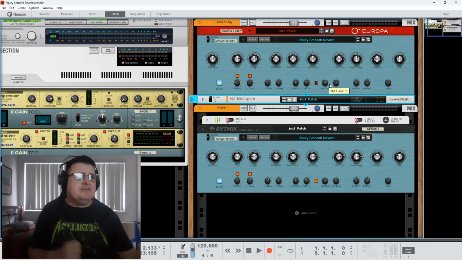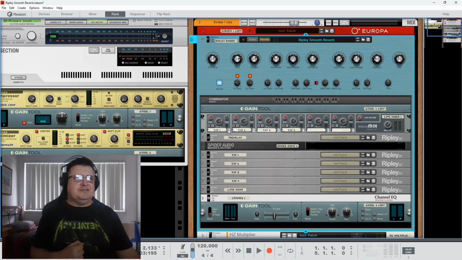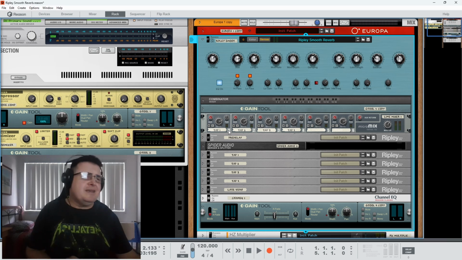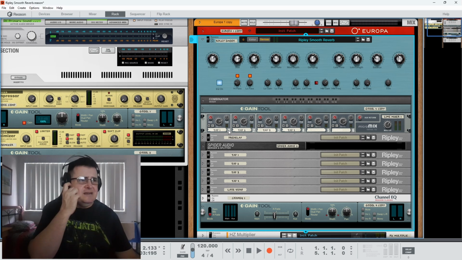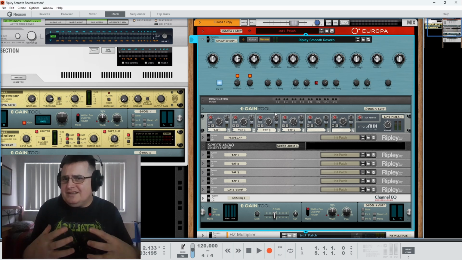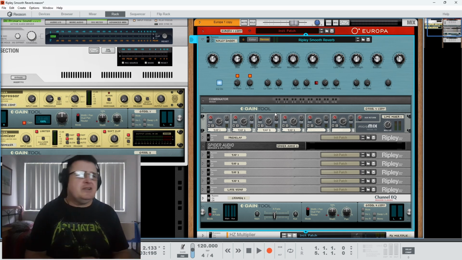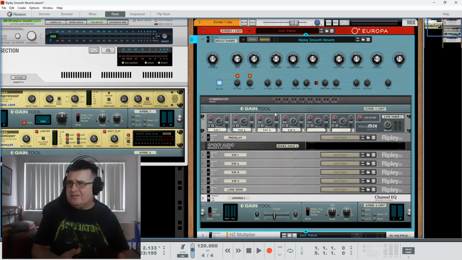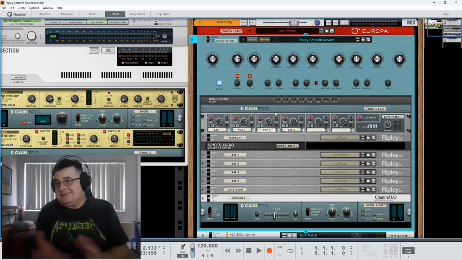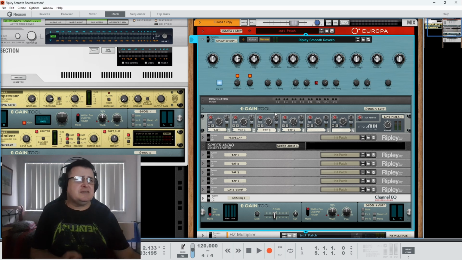But the whole thing here is not about saying, this is my device, you've got to buy it. It's nothing to do with that. It's not even for sale. But to show you how easy it is and what amazing results you can get. You don't need to go buy another reverb unit. If you know what you want your reverb unit to do, you can either just add that feature to your existing reverb unit by adding another device before or after.